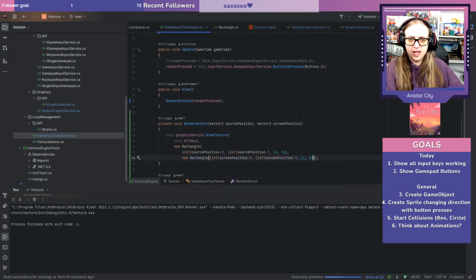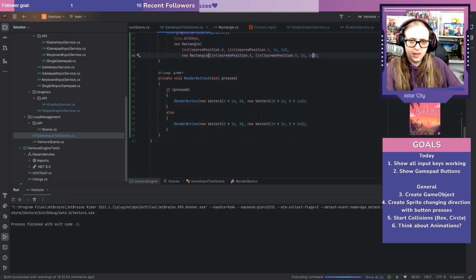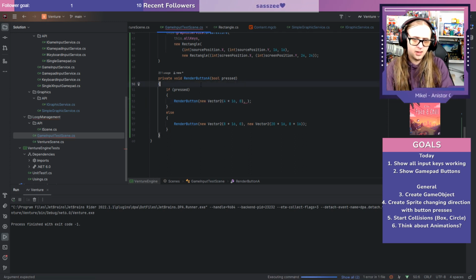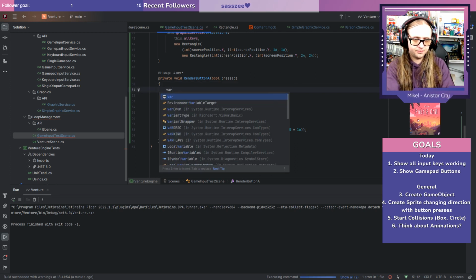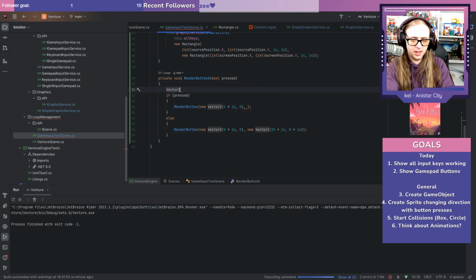Okay, location's a bit off. So let's nudge it along a bit. And down a little more. Bar location.